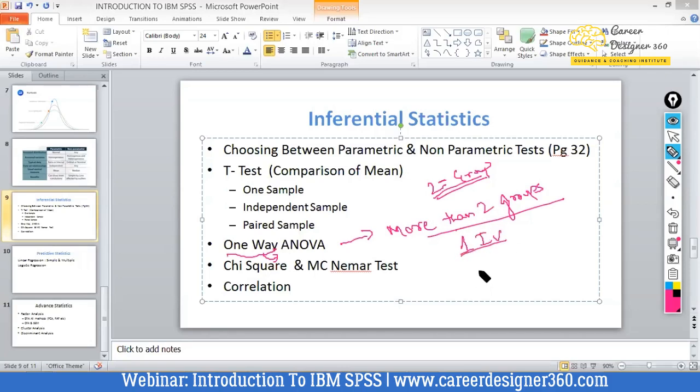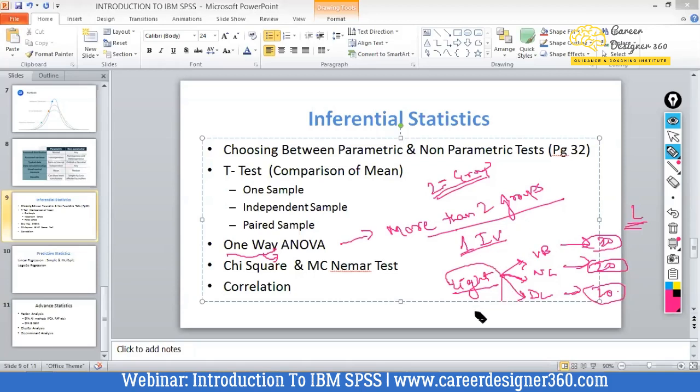Suppose I want to see the effect of light on learning. Here, lighting condition is an independent variable. We may have 3 levels of it: very bright light, normal light, and dim light. Suppose we have 20 people studying in each condition, and we want to check the learning outcome. So technically we have more than 2 groups, right? We have 3 groups here. We have only one IV, but more than 2 groups to compare. So this is a case of one-way ANOVA.